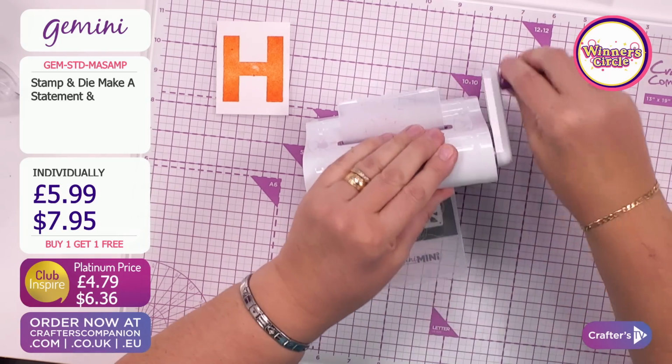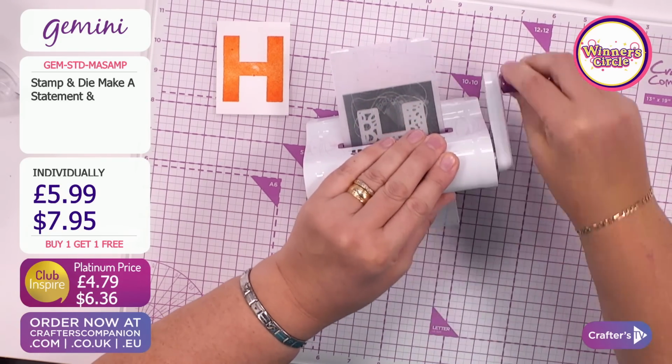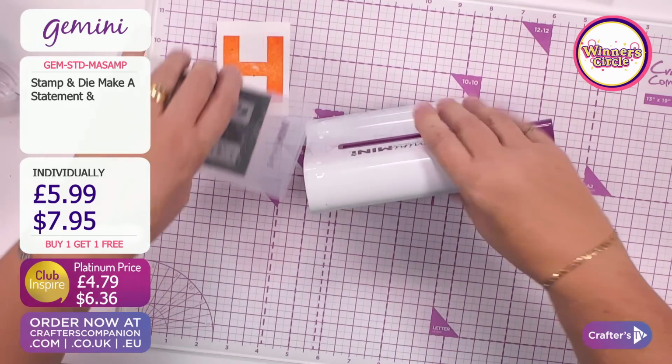Now, I've actually got my card blank made at the ready because I know time's ticking away as it does. Can't believe it. It's just gone so fast.